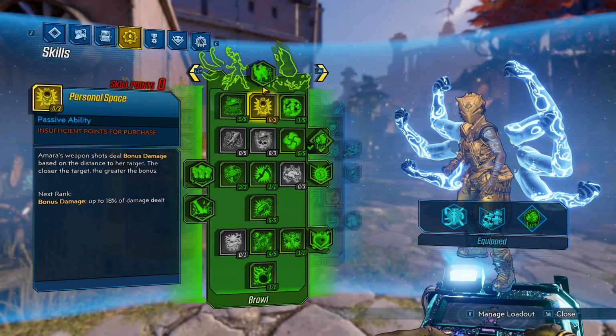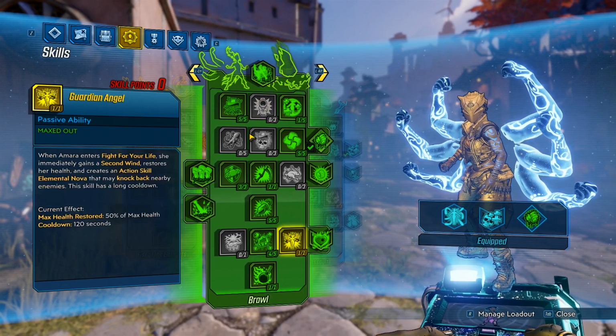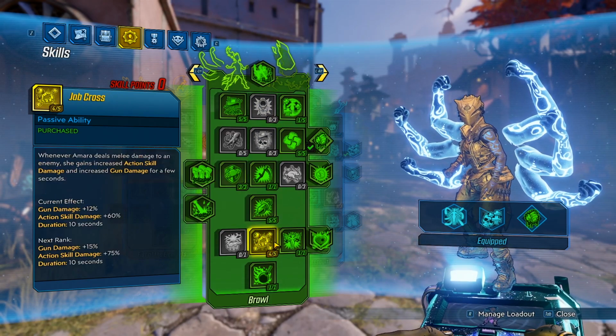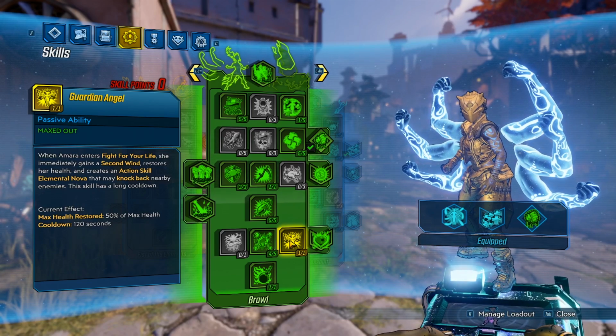For the green tree, we have our melee skills, so find your center and blitz for 200% melee damage total. Everything else is for max HP, damage reduction. We got some speed here. Action skill damage is nice too, not always that bad. And easy second wins for Guardian Angel in case you screw up.